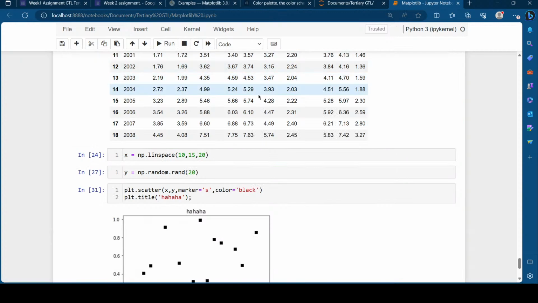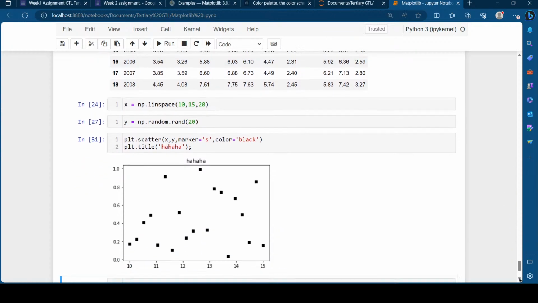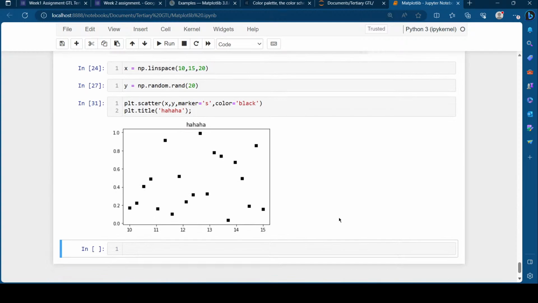So yes, what do we want to do? Let's try to plot this one. Let's try to plot using the gas price. We can try and do some scatter plot, right? We are just using those numbers. We can plot two gas prices against each other, one gas price against the other, right?